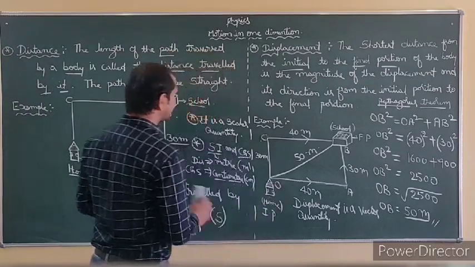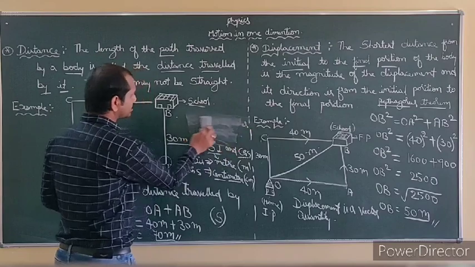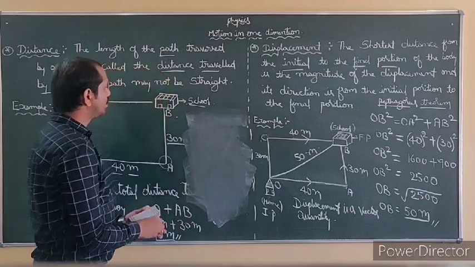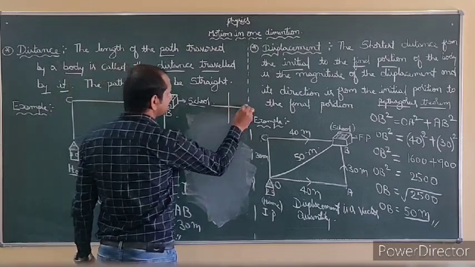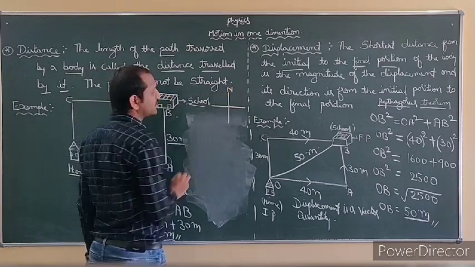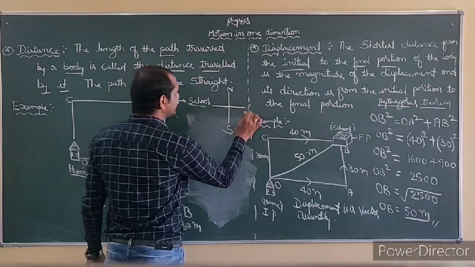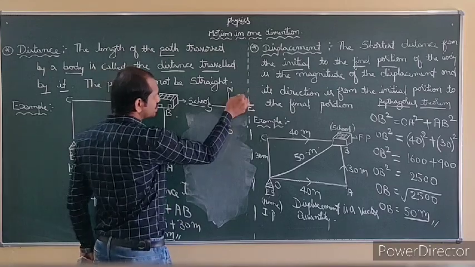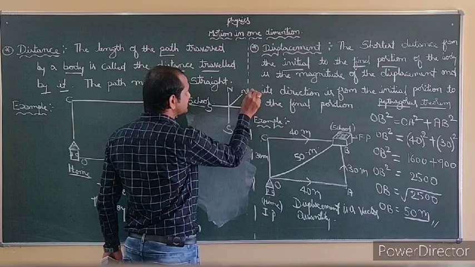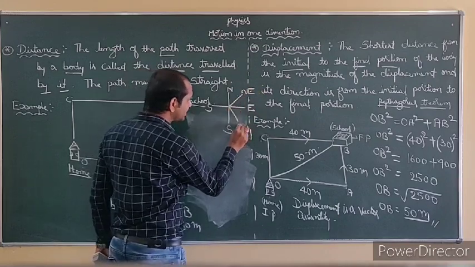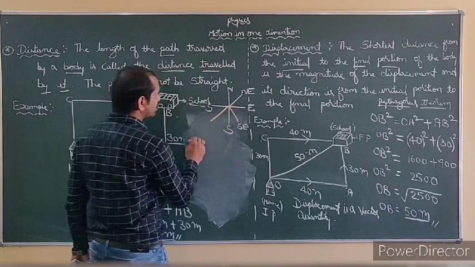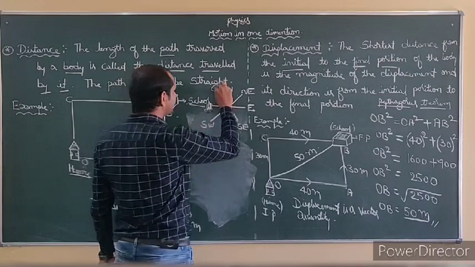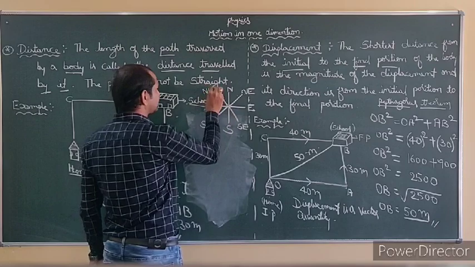So, let me explain how we get the direction. I will be rubbing this so that you can copy. It is given in your textbook, this part. You know how we represent a map in geography, right? This side is considered to be north, this is south, and towards your right it is east, and towards your left it is west. And this position is northeast, this is southeast, and so we have this as southwest, and here northwest.